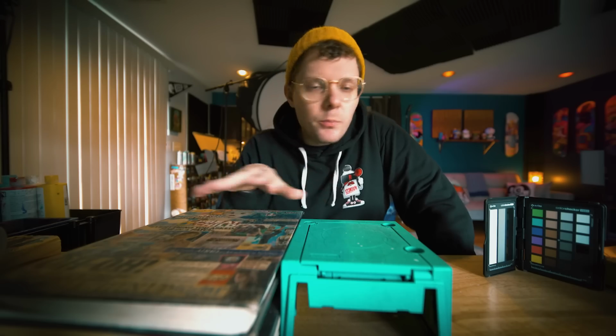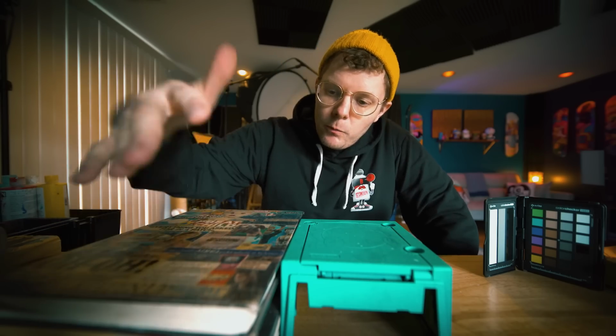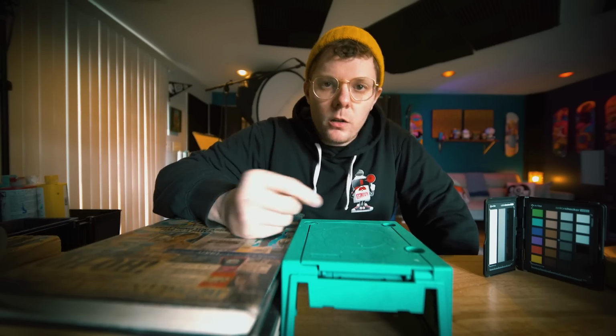Okay, everything is done, the prep work is done. I have this pile of books here to rest my hand on while I work, so I think it's finally time for us to get painting. Here we go.